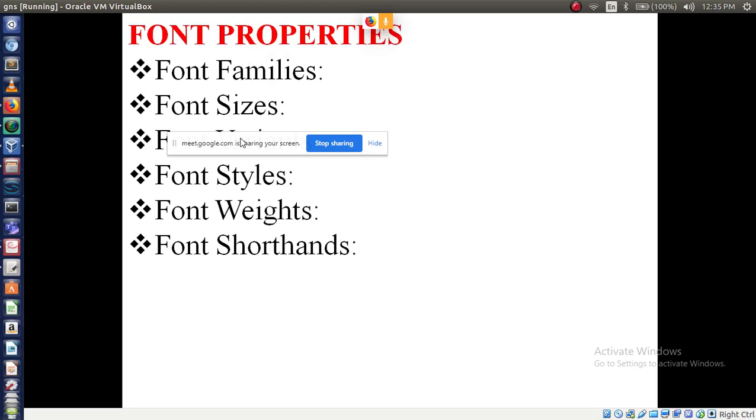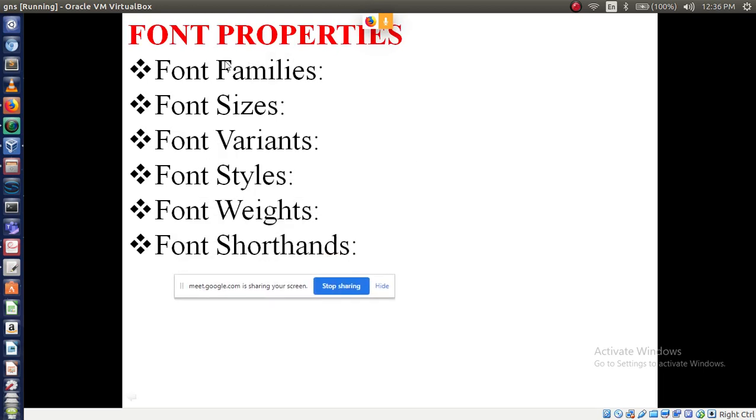These are our font properties: font family, font size, font variants, font styles, font weights and font shorthands. You have to use all these properties and apply them, that kind of question they have asked. 10 marks, right?